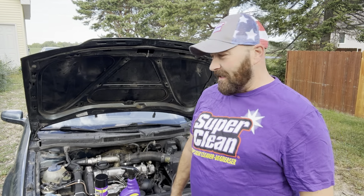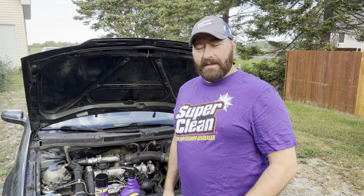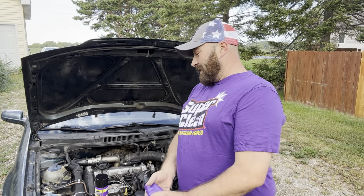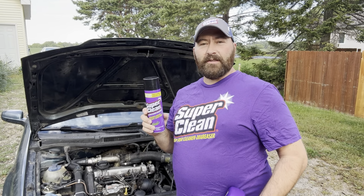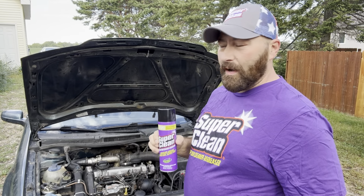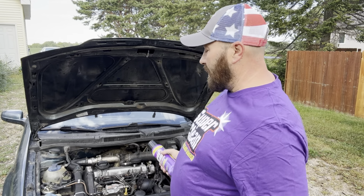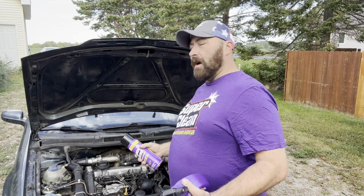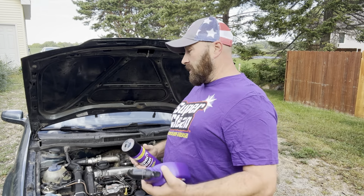Welcome back. So if you ever wanted to work on your vehicle, but it's so dirty in the engine compartment that you don't dare touch anything, well, I have the solution. My friends over at Super Clean sent me some degreaser in an aerosol can. Completely 100% biodegradable. Great product. You spray it on there, let it rest, come back, rinse it off, and repeat if necessary. Some of the tough areas you may need to do it twice, unless you're using a pressure washer like I am. That should take it off.